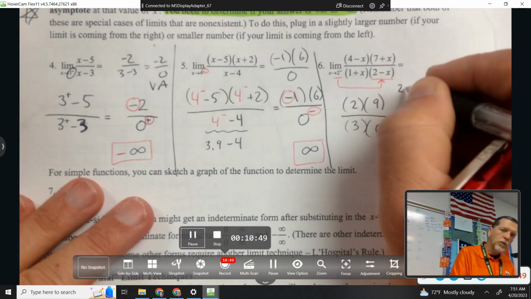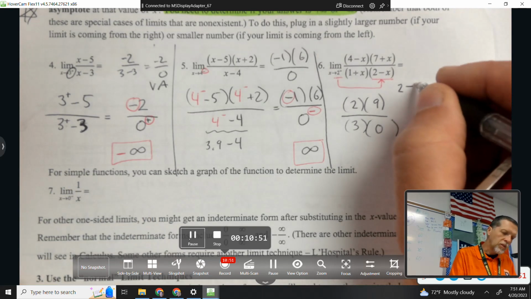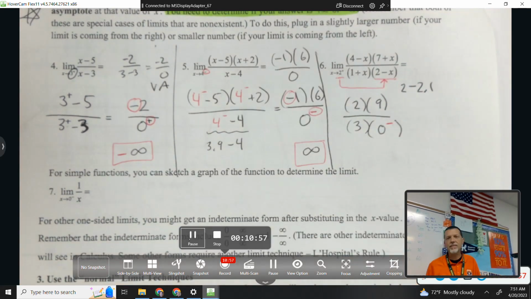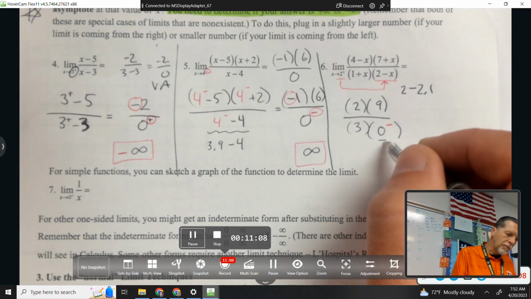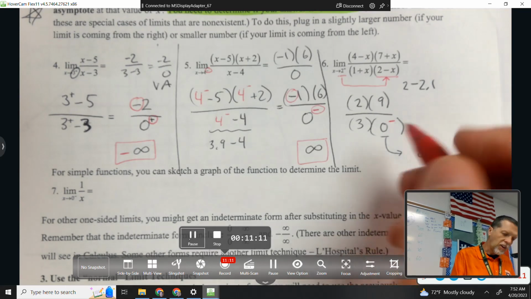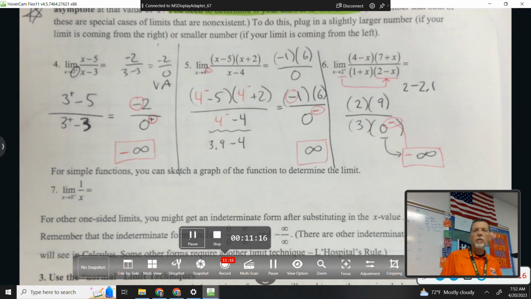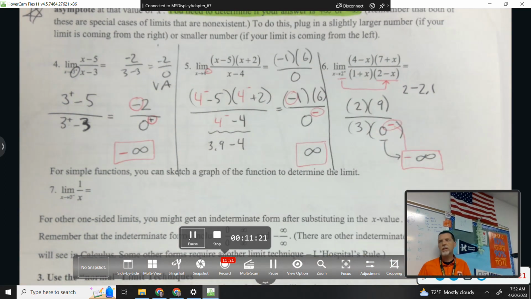Because 2 minus a little more than 2, like 2.1, oh yes, that would be negative. So a little less than 0. 2 minus more than 2 puts you into the negatives. 0 in the bottom means that my answer is infinity, and then I check out the signs. There's only one negative sign, so we're going toward negative infinity if we're coming from the right, approaching 2. So a little bit weird with the 2 plus, 3 plus, 3 minus, that sort of thing.